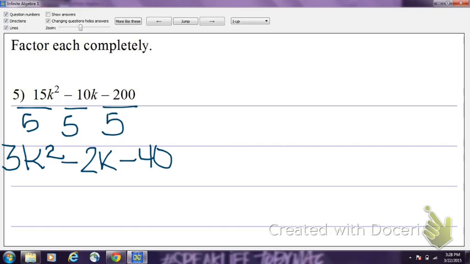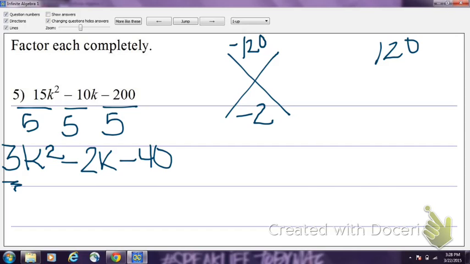Now, the reason we know this isn't basic is even after we take the GCF out, we have this 3 in front. So we know that we actually need to take 3 times negative 40 and put that on the top of our big X. So they have to multiply to negative 120, and they have to add to negative 2. So we can go through our big long list of factors for 120 again, and as soon as we get it, we can go ahead and stop. So 12 and 10 will subtract to 2, so I'm going to try that out. I know they have to be opposites to get negative 2, so I know the bigger number has to be negative.